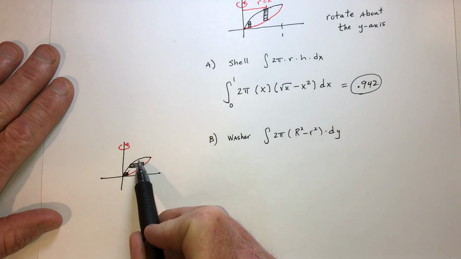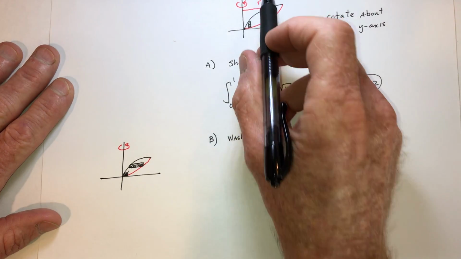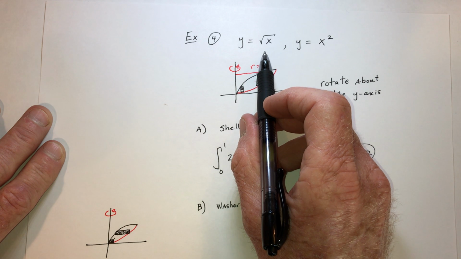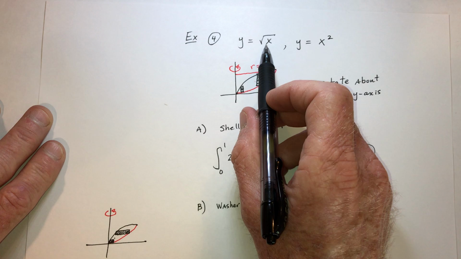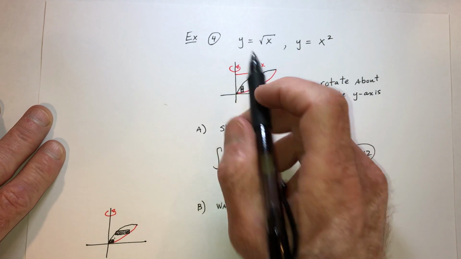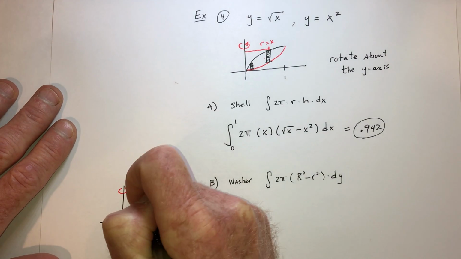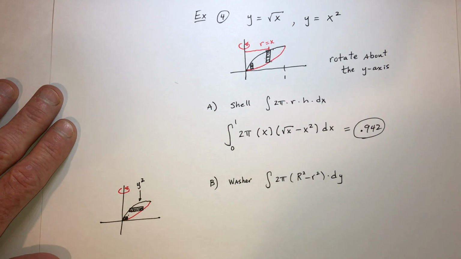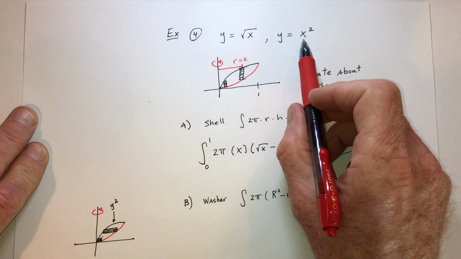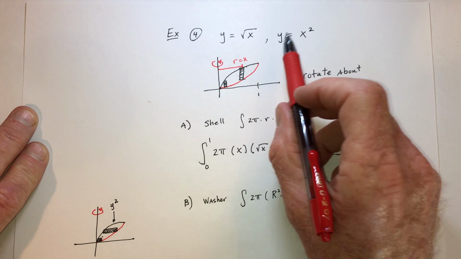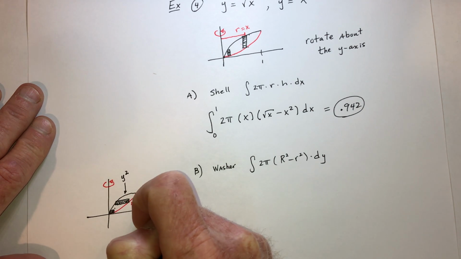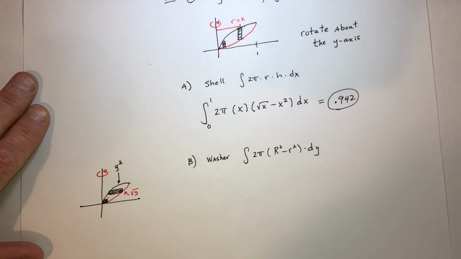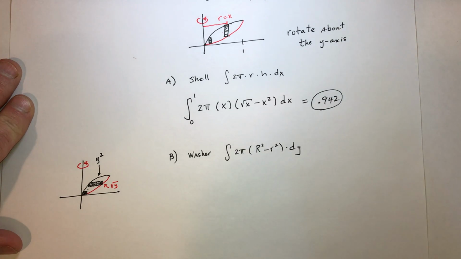Which means that on this one, we can't have functions of x, we have to have functions of y. So this one was y equals the square root of x. So we need to solve for x. So take our square both sides, and that means it's y squared. So this one is y squared. And then the same thing over here. Solve for x, so take the square root of both sides, and this one will become the square root of y.